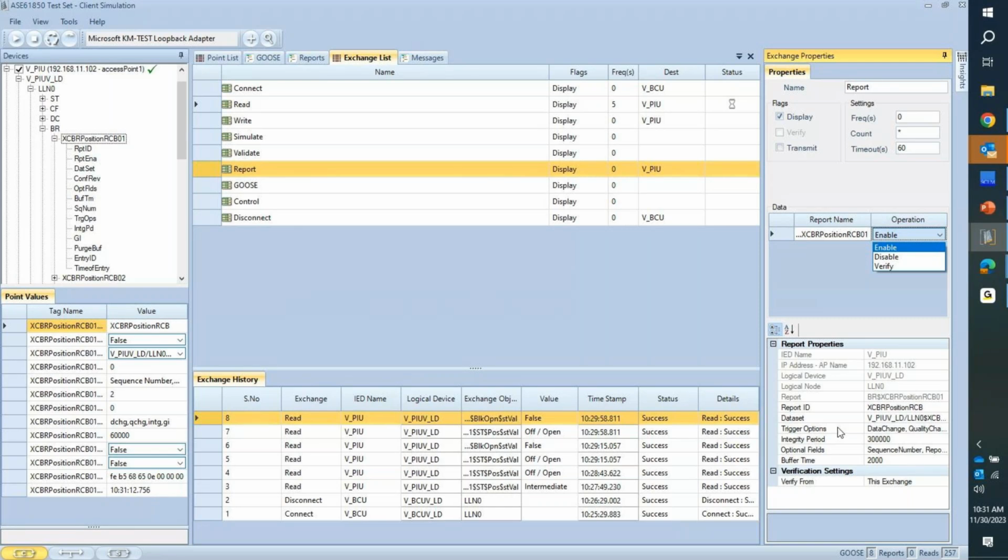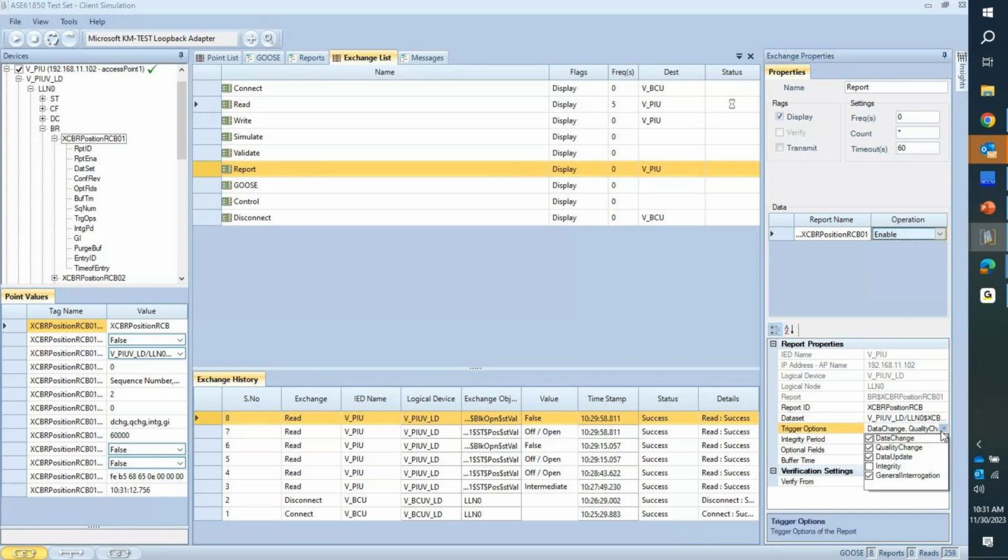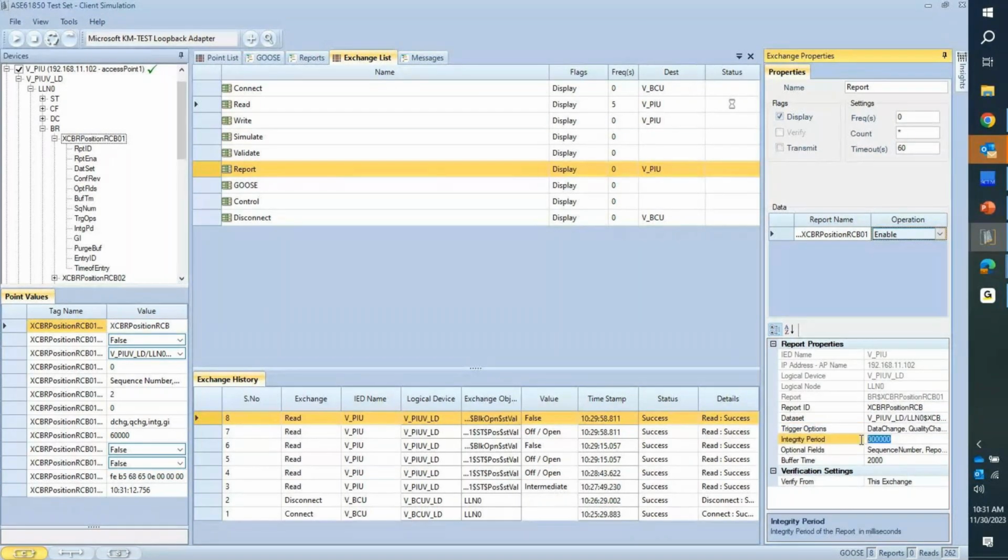So your trigger options in particular, I can go down here, and for write demonstration, I can enable integrity reporting. And then I could set a frequency of, let's just use every 20 seconds. This is in milliseconds, so it's 20,000. And then I could send that once.